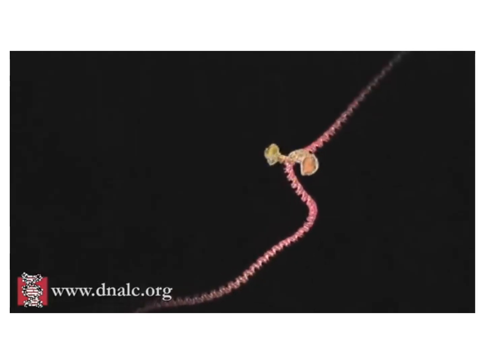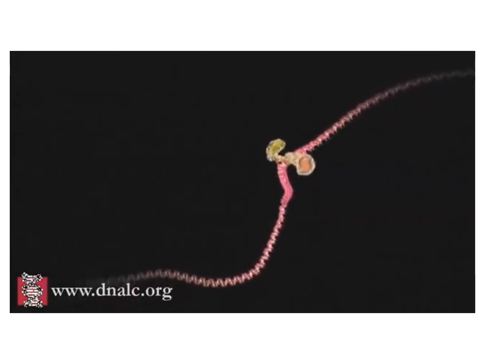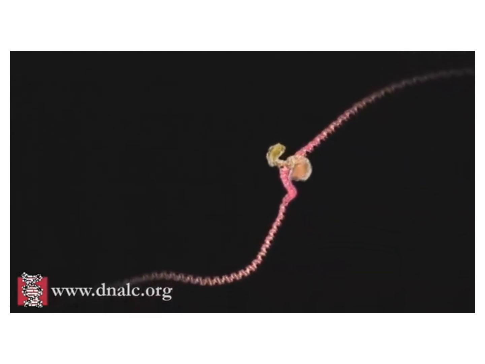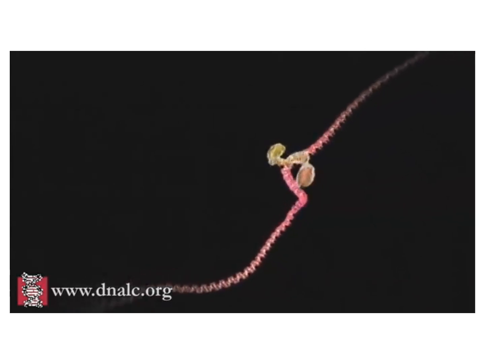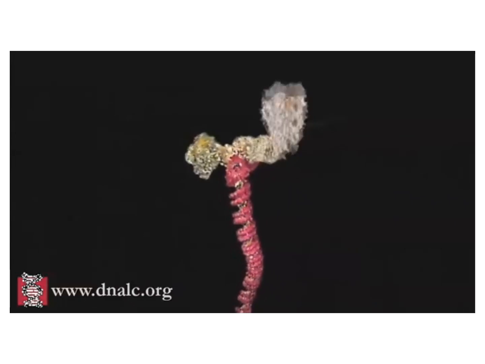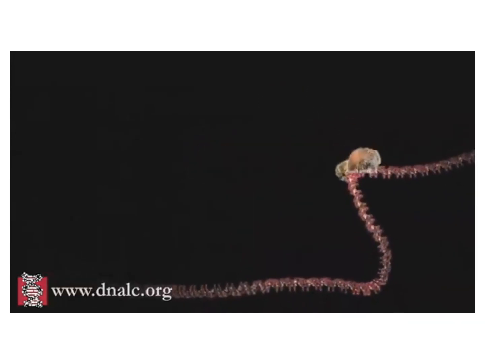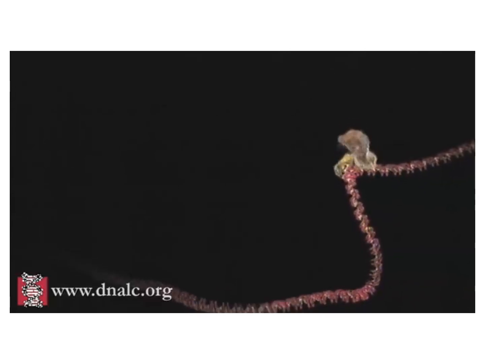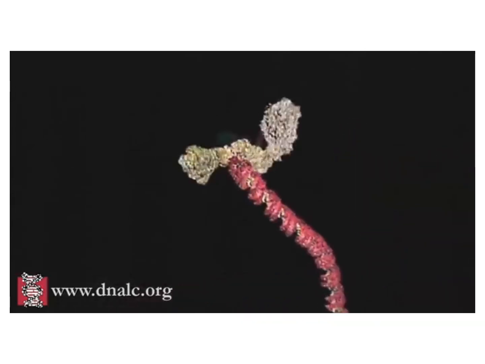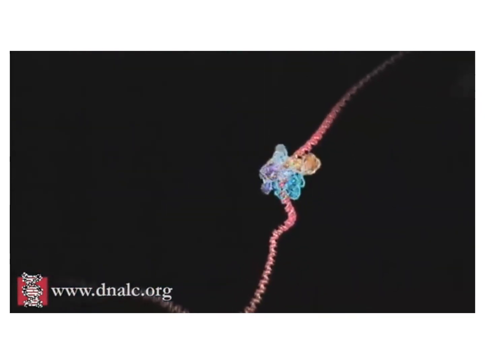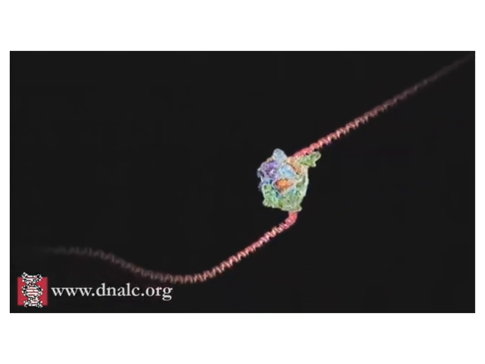DNA's most extraordinary secret. How a simple code is turned into flesh and blood. How a simple code It begins with a bundle of factors assembling at the start of a gene. It begins with a bundle of factors. A gene is simply a length of DNA instructions stretching away to the left. A gene is simply a length of DNA instructions stretching away to the left. The assembled factors trigger the first phase of the process, reading off the information that will be needed to make the protein. Reading off the information that will be needed to make the protein.